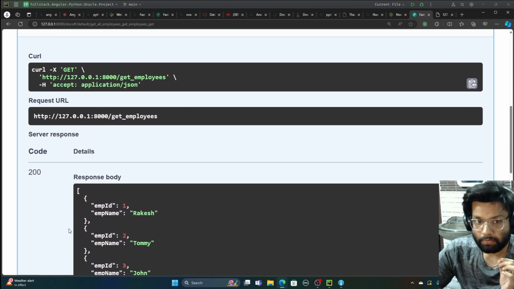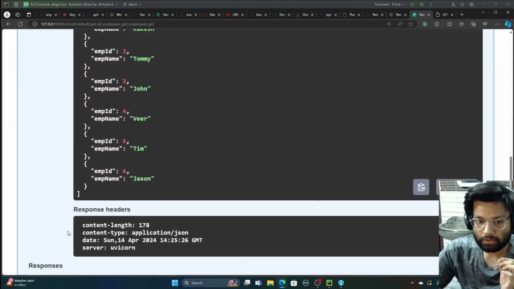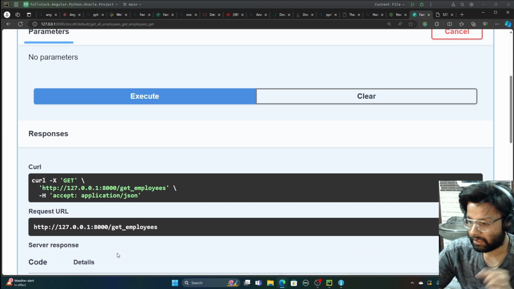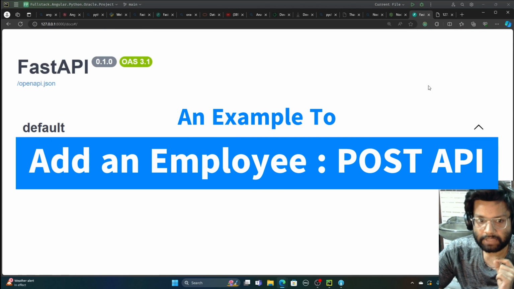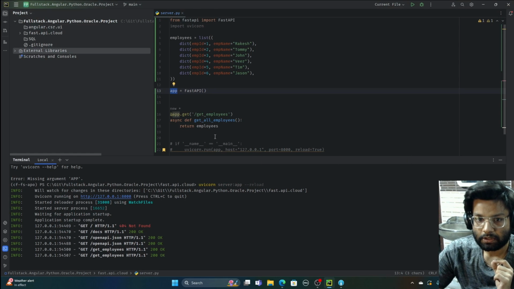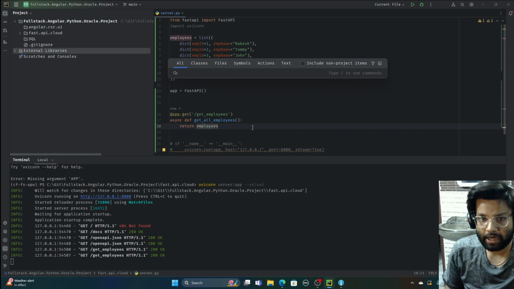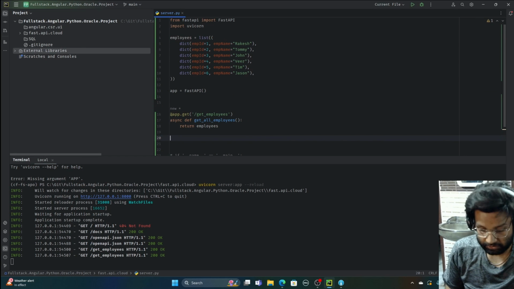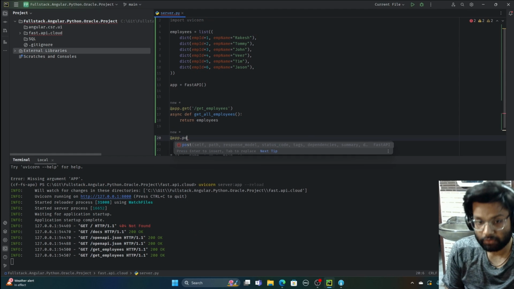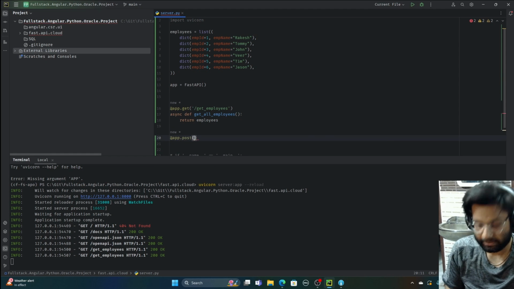Now, you might be thinking, okay, this is good, but what about adding an employee? So for that, what we can do is, if you go back to your Python, we can also add an employee. In order to add an employee, we need to just call your app dot post, a post request like this, and you can say create employee.